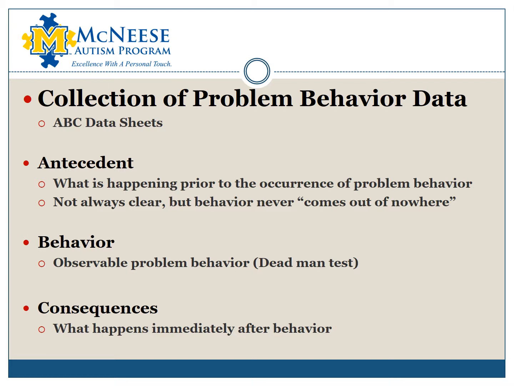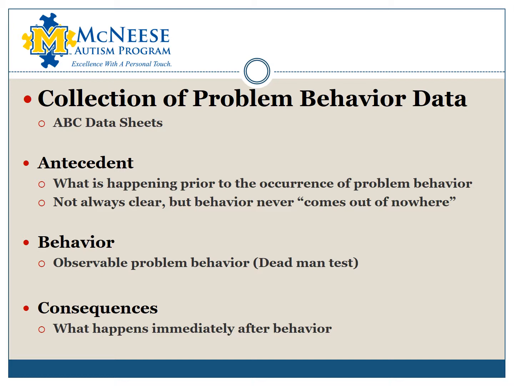One way to test if a behavior is truly a behavior is to perform the dead man test. It's said that if a dead man can do it, it may not be behavior. And while that test has some flaws, the main idea behind it is very admirable. We don't say that a patient got angry, because being angry itself is a feeling, is something that you may not be able to observe. What you would write about are the physical signs that let you know that the person may be angry. For example, the patient's face got red, the patient began to cry.